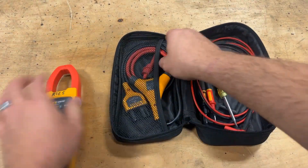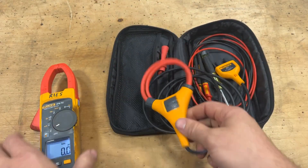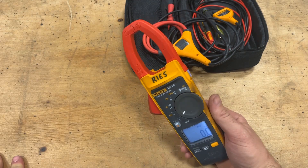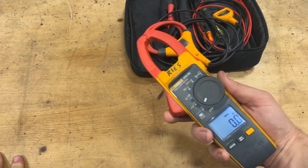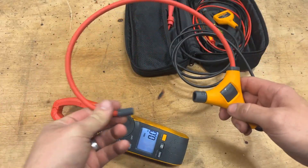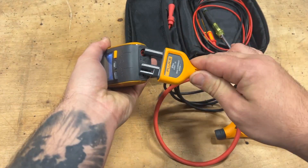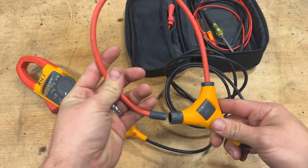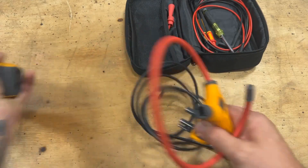This guy also comes with this slick little adapter. I don't use this often, but it is super cool when you need it. Those of you in the industry know that these things can be cumbersome and clunky to get into certain locations — you need to get on a conductor in a disconnect somewhere in a cabinet, but the meter doesn't physically fit in the cabinet. This bad boy right here is an extension of the meter. It plugs into the bottom of the meter with a fancy three-prong plug, and this turns into your amp pickup. So you can wrap this like a rope around conductors, wedge it in a cabinet — whatever you need to do to make it work. Boy, is it handy.